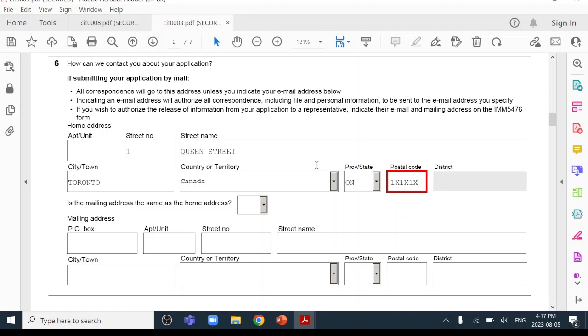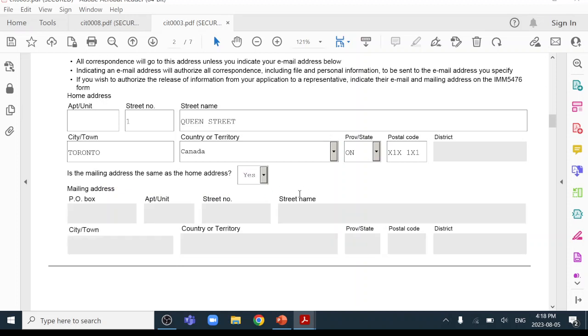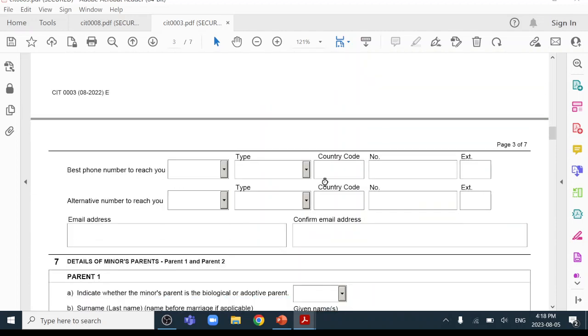Okay, let's see. Is the mailing address the same as the home address? If yes, then choose yes. If no, you need to check no, then provide the mailing address in this part.